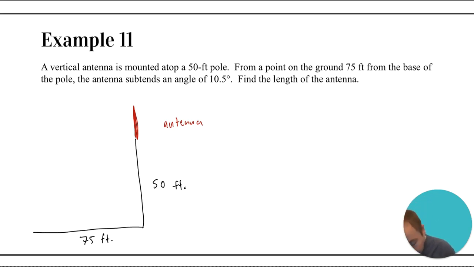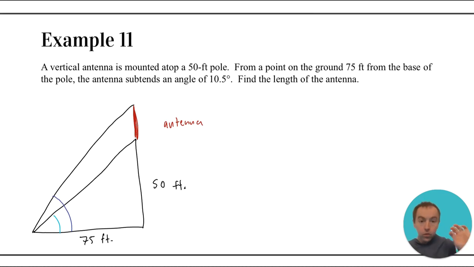So what that subtending angle means is that if we were to find the angle of elevation up to the top of the pole right there, and then compare it with the overall angle of elevation to the top of the antenna, so meaning comparing this angle measure to this larger angle measure, there would be a difference of 10.5 degrees. So then we would know that this angle only in the orange right there is going to be our 10.5 degree angle. Okay? So we want to try to find the length of that antenna.